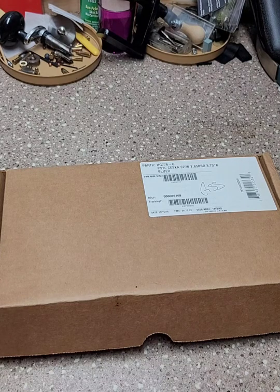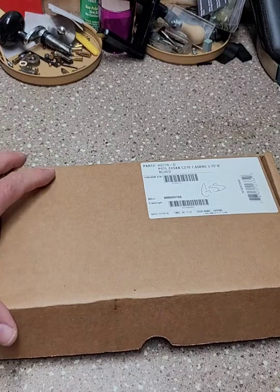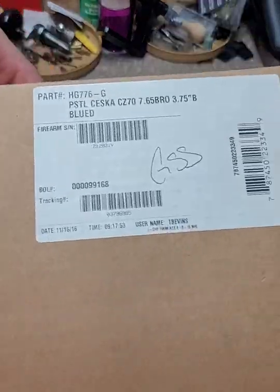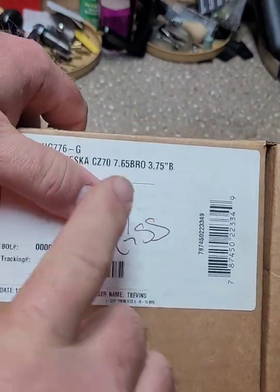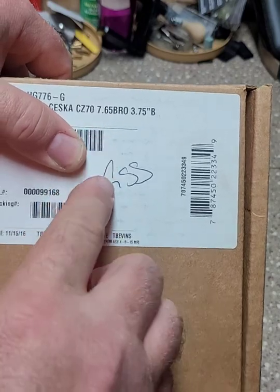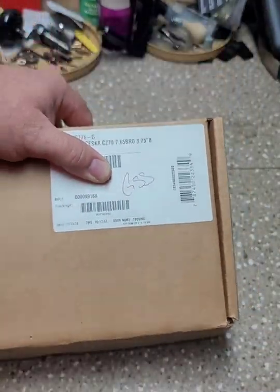Alright guys, I figured I would show you my latest acquisition. As you can tell by this, it is a CZ70 765 Browning Gunsmith Special.